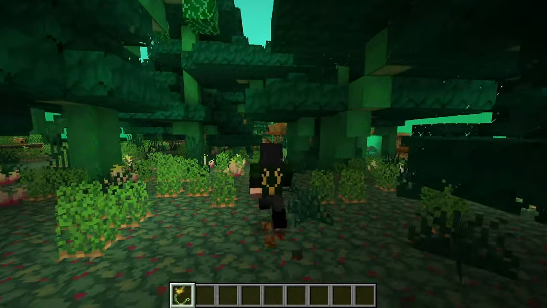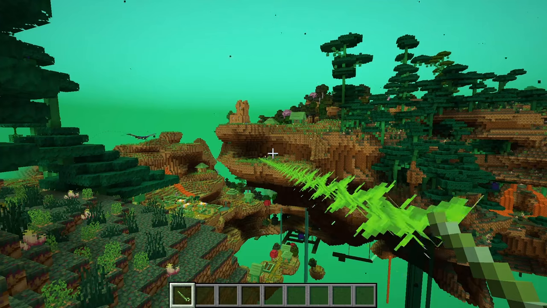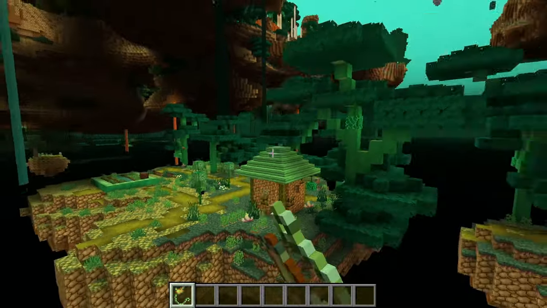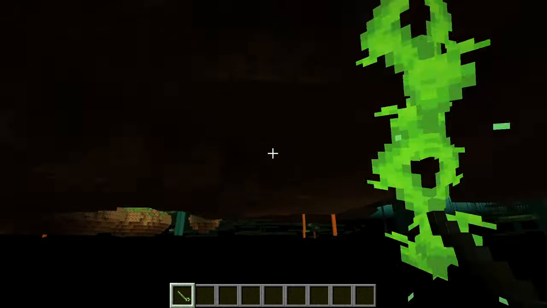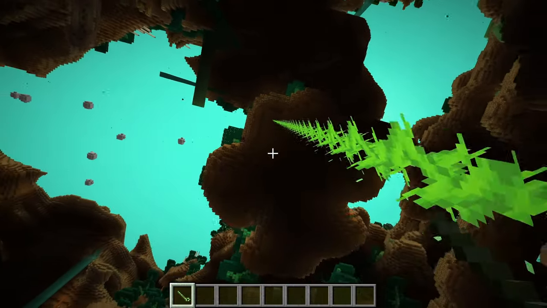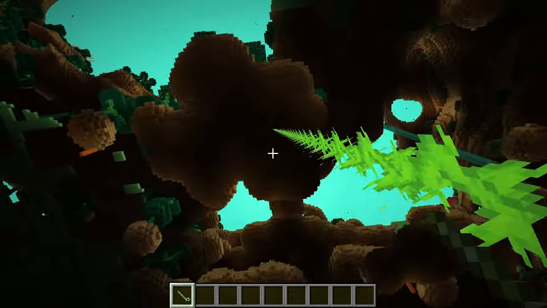I can definitely see how this makes it a lot easier, but it's also incredibly difficult. Can I reach that over there? No. Remember the phantom? Oh. Whoa, I'm under the island. Oh, this is not good. Ooh, can I save it? No. Oh, I didn't make it.